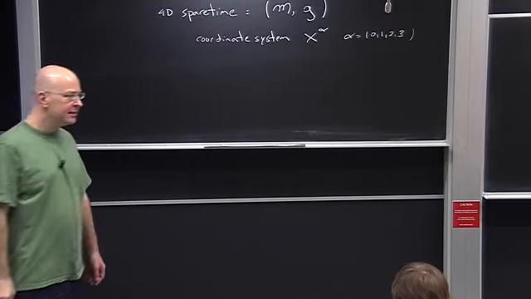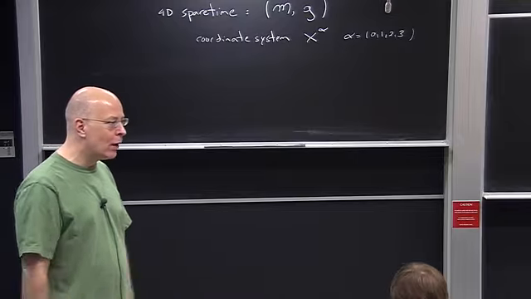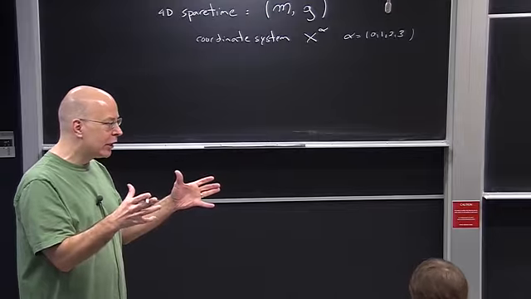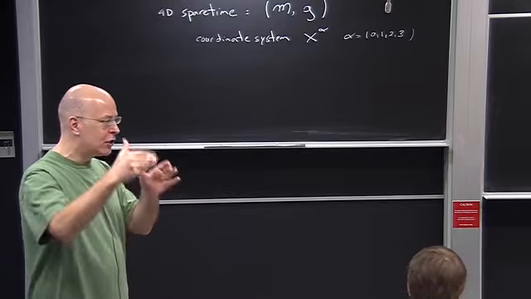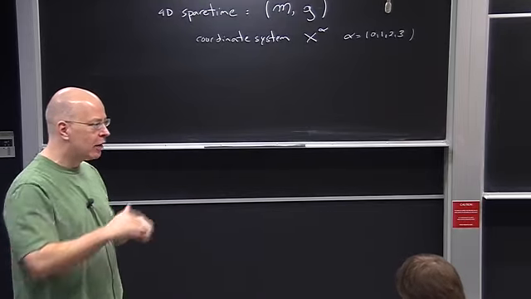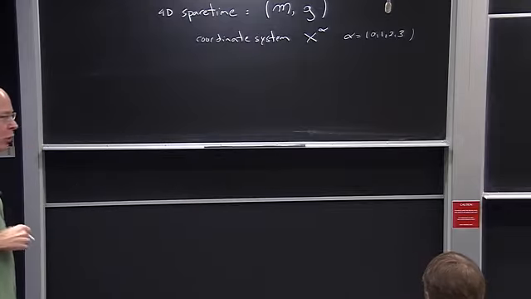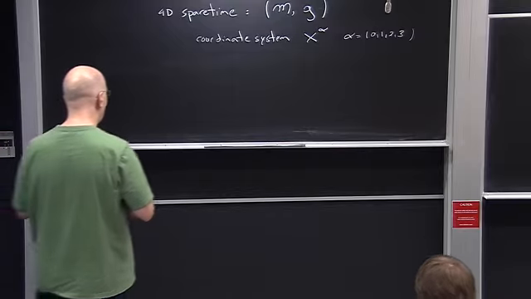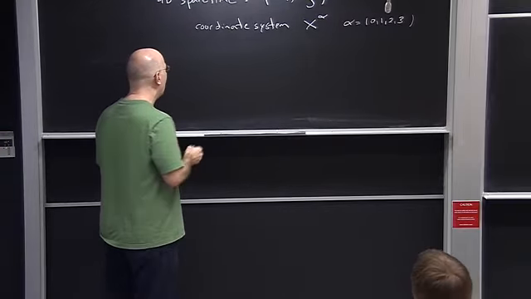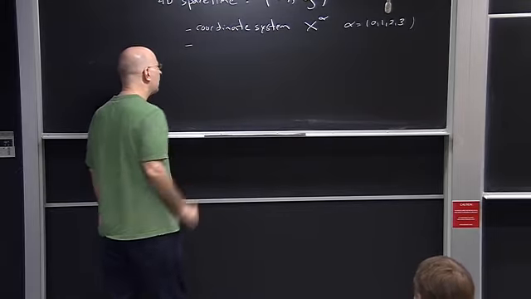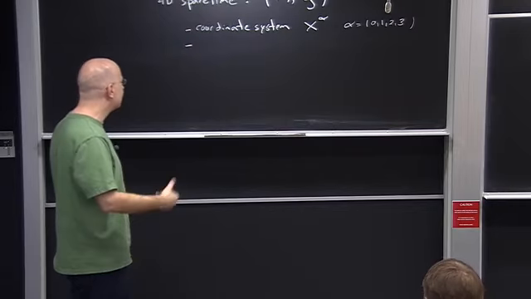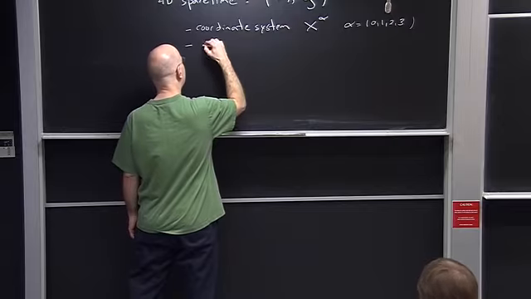The coordinate system may cover the entire manifold. That would be the rare occasion. Typically, it will cover a small patch, and then you can cover the whole manifold by having one patch and then another patch and then another patch, and cover the entire thing that way. Typically, we don't have to worry too much about coordinate patches. Typically, we work in a region where one coordinate system is good enough to do everything we want to do. We have a coordinate system. We're going to, of course, have more. We're going to have things living in the manifold. So we're going to have vectors.